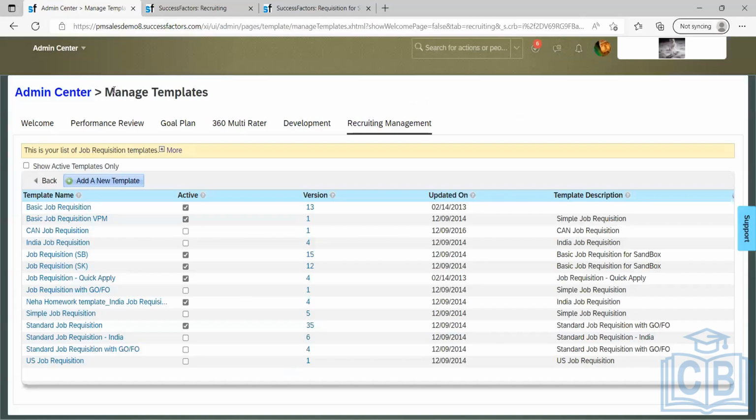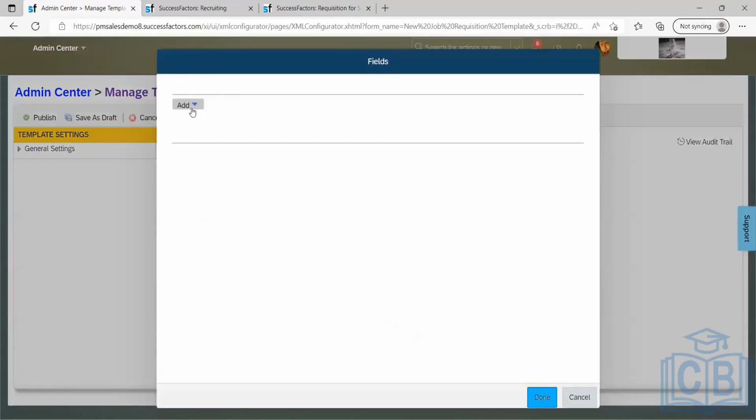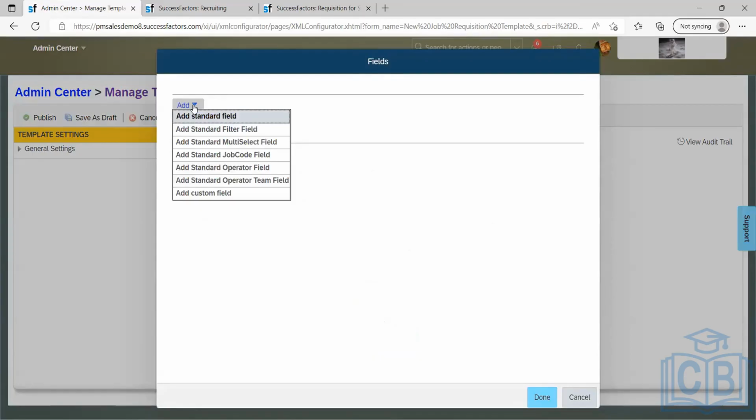I'll just show you how to create the front end also. This is a template name. I can add the fields. As I said, fields can be added in many ways: standard field, filter field, multi-site field, job code, operator, team custom field.